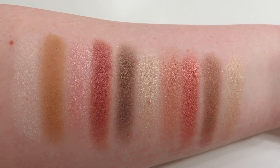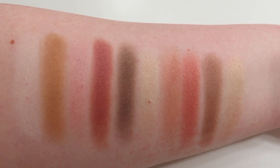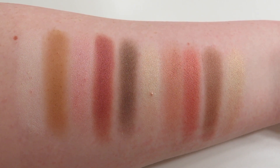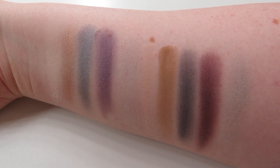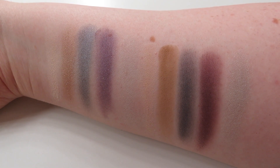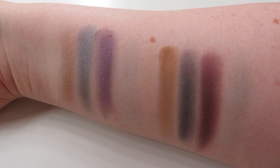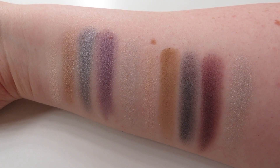So this is the Nudes palette swatched — you can see that the first two shades on the left are lovely matte shades and the other eight shades are shimmery but all really lovely warm toned colours. And this is the Glam palette swatch — a lot more cool toned than the Nudes palette. I'm not exactly sure how good the quality of the eyeshadows are; it did take quite a while for some of these to show up on my arm, and the silver shade in the centre and the one on the right hand side you can't really see showing up well. I'm not sure how that will translate when I try and put them on the eye.